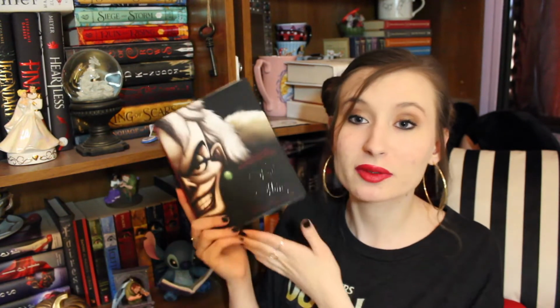Another thing that I purchased from the Disney store online was Evil Thing by Serena Valentino. This is actually a book. I don't know which book it is in the series, but it is a part of a series called the Villains series, and each one follows a different Disney villain. I read the first book in this series, which was about the Evil Queen, and I actually did a review video on it. So then I bought this one because I do really enjoy Cruella. I'm sure that this is coming out now because of the new movie that's going to be coming out soon.